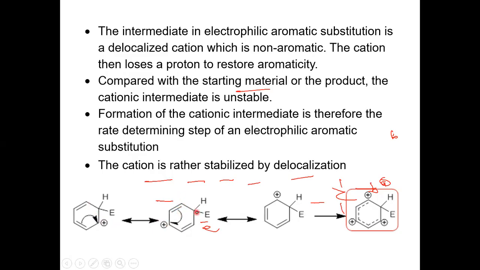Good. Now, these are producing resonance structures. And this resonance structure will show how the positive charge, so this is the canonical structure, and this is the resonance hybrid. So showing how the positive charge is delocalized between the carbons, right? And that is a way of stabilizing the cation produced as an intermediate, right? Good, good.